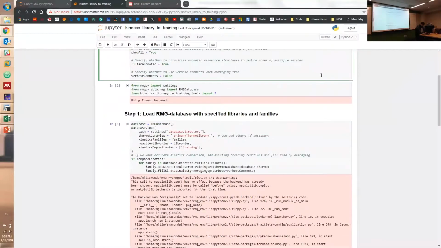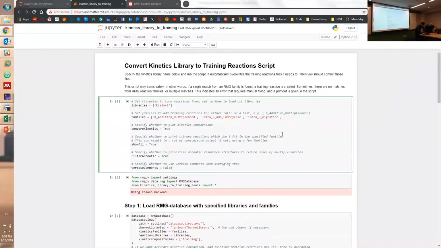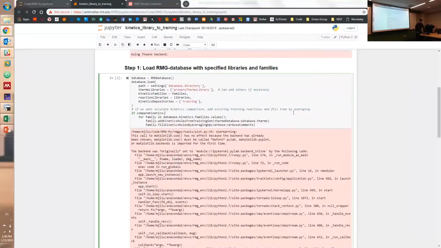So you would run this block and the imports, and this block loads a database, which I've already run because it takes a little time, but it just loads the entire RMG database for the families and libraries that you specified.